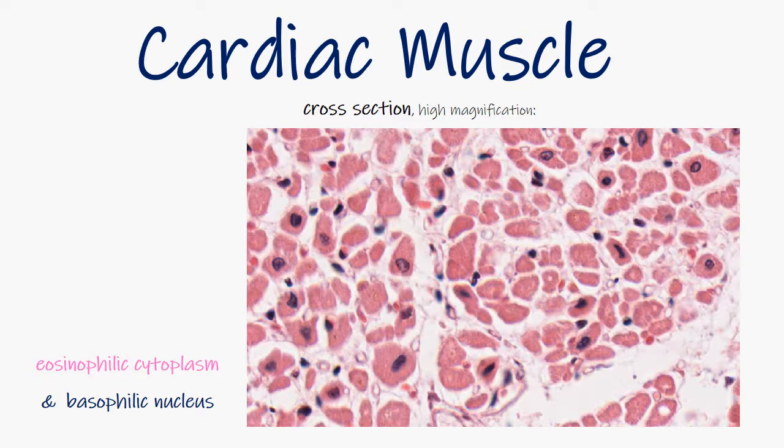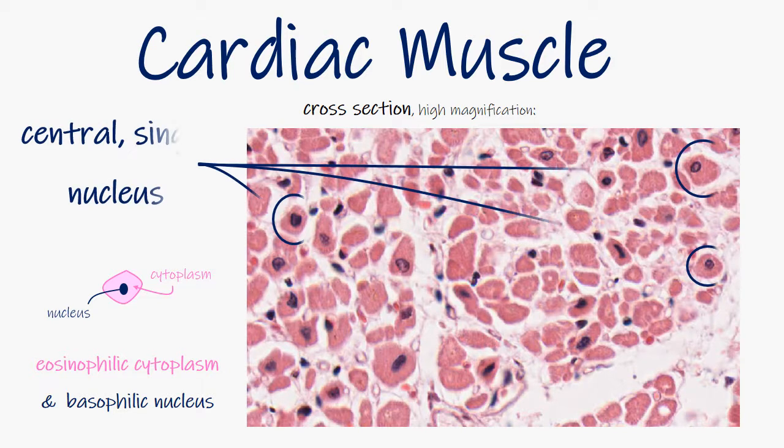Finally, let's have a look at the appearance of cardiac muscle in cross-section. Unlike skeletal muscle, which is composed of large cells with multiple nuclei around the periphery of the cells, cardiac muscle cells are comparatively small, and they have only one nucleus that is very centrally located in the cell. You can see this by comparing a schematic of a round cell with a single centrally located nucleus to the microscopic image of cardiac muscle cells with single centrally located nuclei.